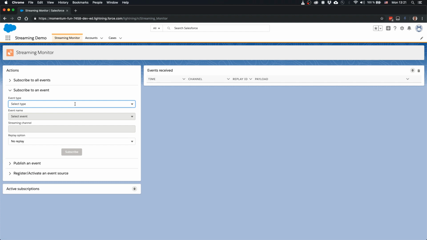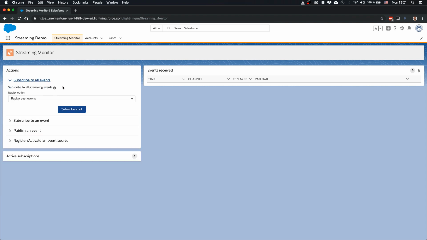Now, one thing I realized when I was doing this tool is that it requires a few clicks to configure the different types of event you'd like to subscribe to, because each event for each API type has a specific configuration that you need to provide. So the tool does simplify things by replacing all the coding with clicks, but still it's a lot of clicks. So I thought to myself, why not simplify all of this and automatically detect all types of events registered on a given org? And this is why I built this tool, to subscribe to all events in a single click. Now with that, plus the ability to replay past events, you have something very powerful here.